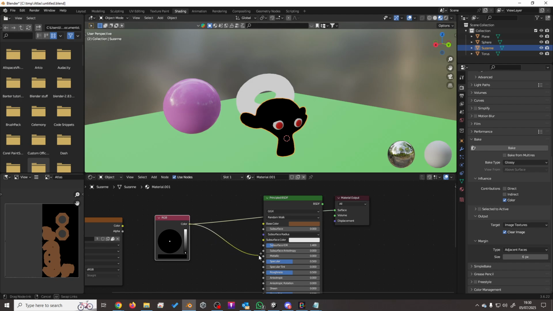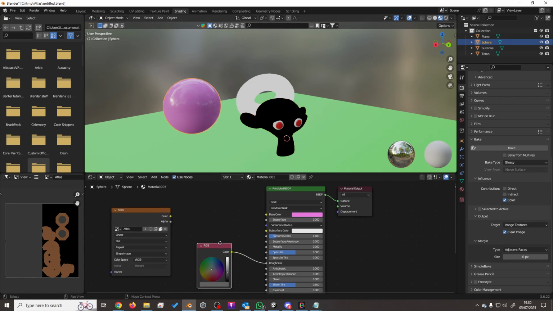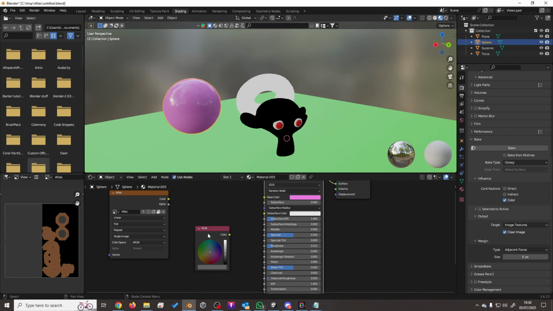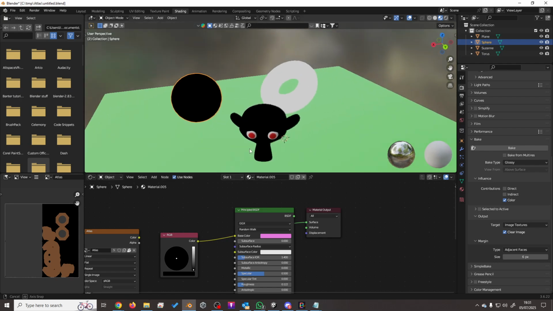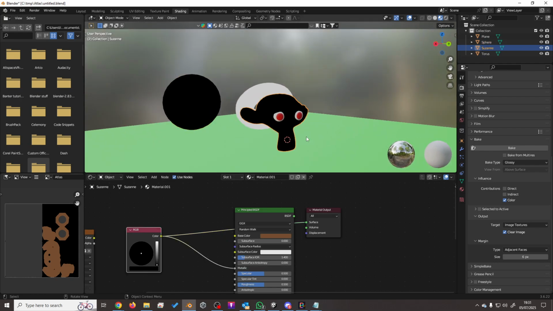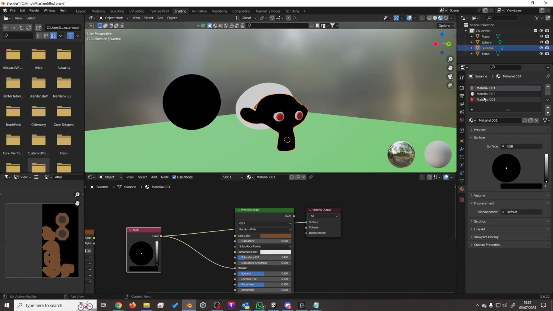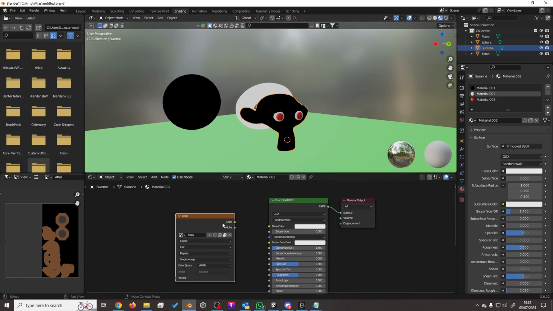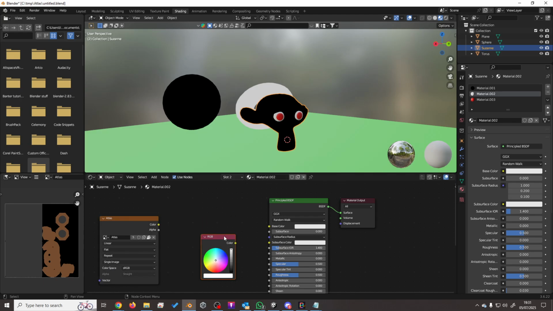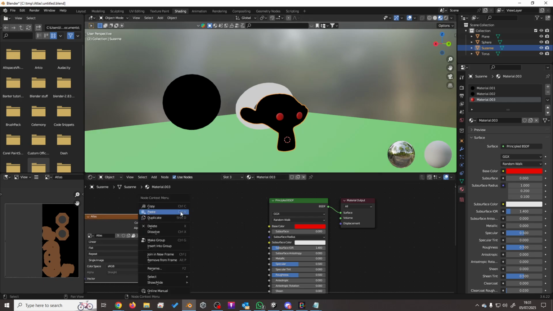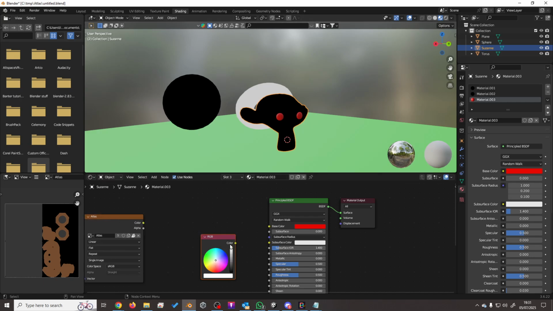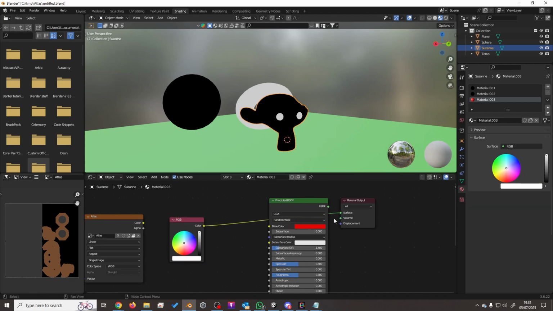And we'll also plug it into there, just because. And then this one is to be not at all metallic, so black. And then we also want the other materials doing as well, don't we? So paste, not metallic, and paste, not metallic.